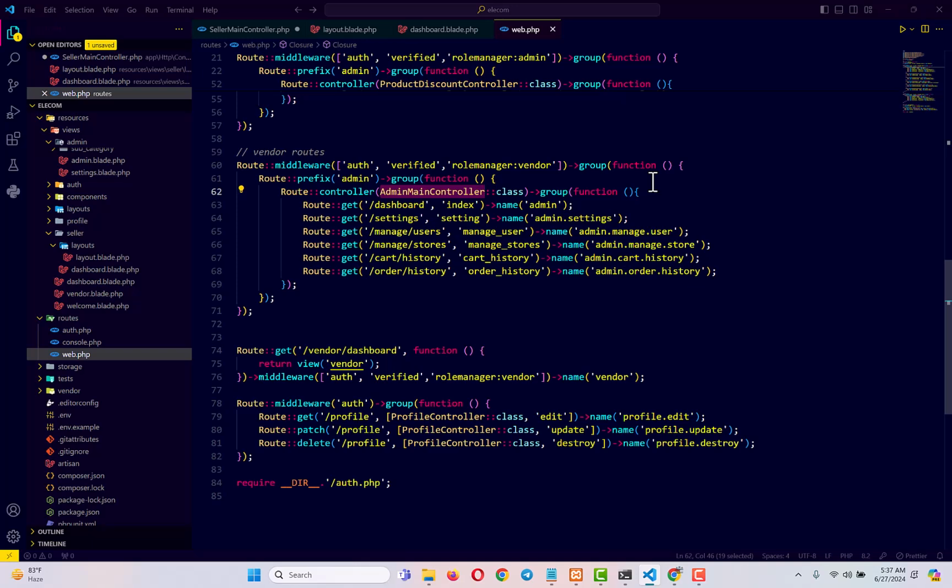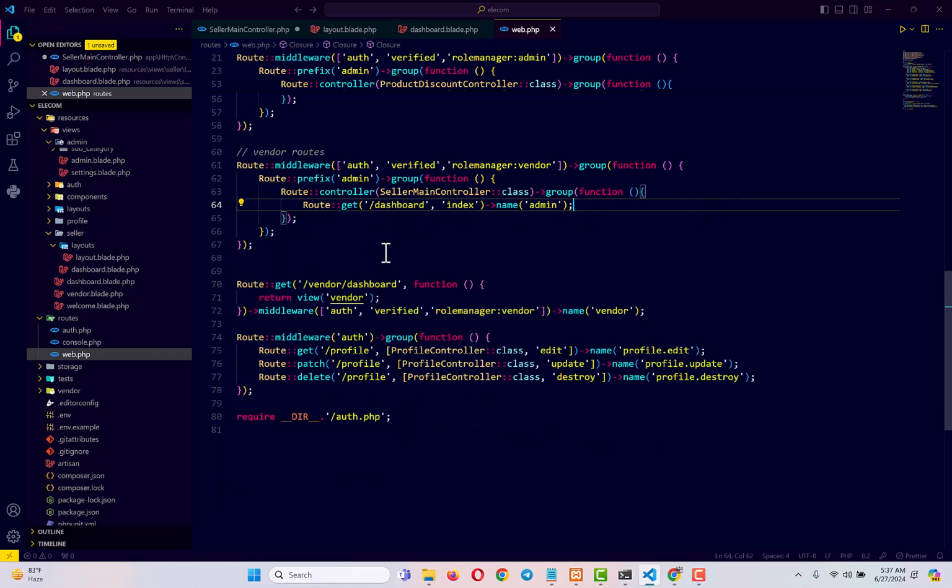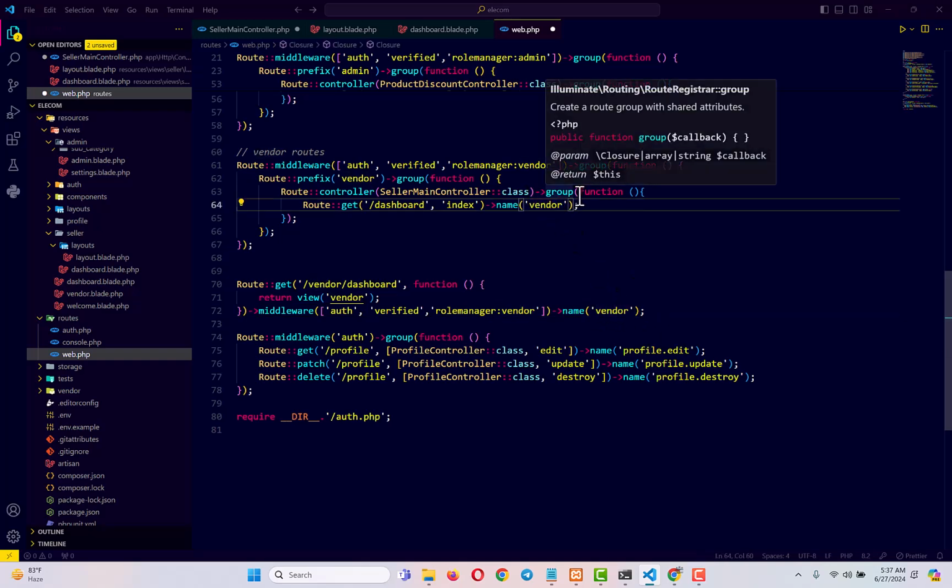Here AdminMainController is going to be changed. It's going to be SellerMainController, and you need to also use that. For me it automatically got imported. Then remove these links, and we will change it to prefix vendor, and then slash dashboard is working fine, and name should be vendor. Fine.